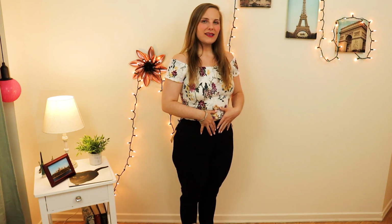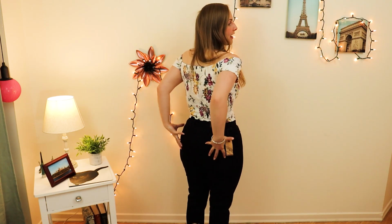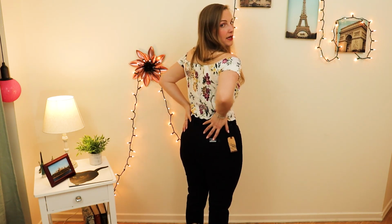And I like the way they look overall, but I kind of feel like they're not that flattering to the behind area. So I don't know. I think these ones might be going back.